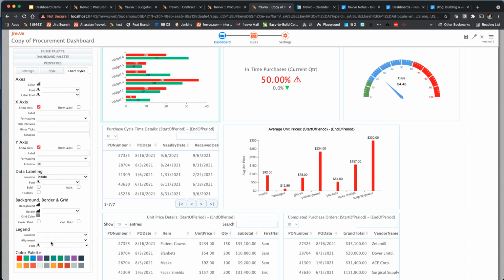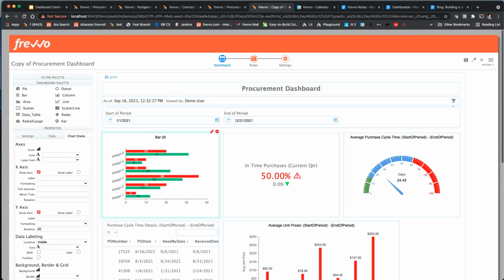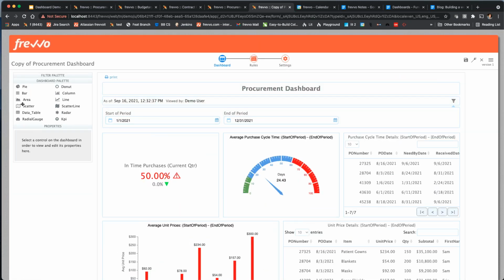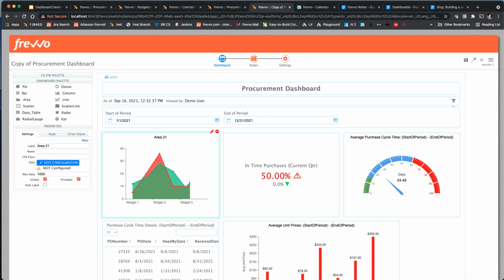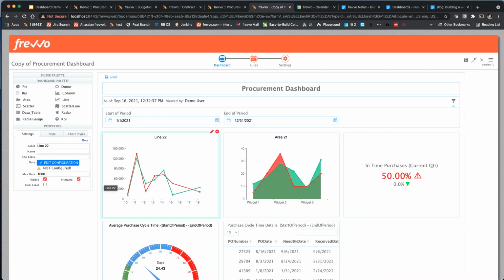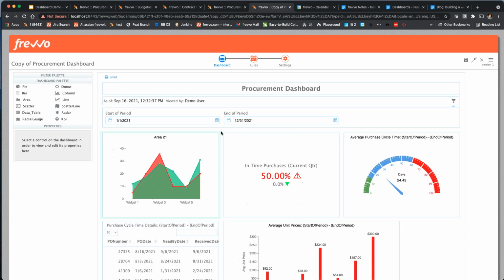Let's collapse this real quick. And then there's a color palette. It will select that for the different, in this case, we've got multiple metrics, so it's picking from the color palette to show that. Okay. Let me get rid of that. We have an example of an area chart, or for that matter, a line chart. They're very similar. Again, I'm not going to go through details here, but this is just an example of different charts you can put onto this thing.